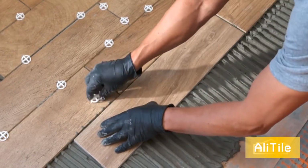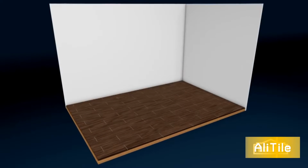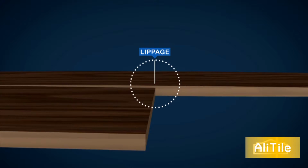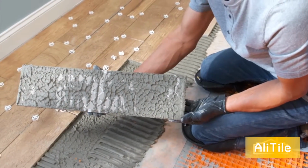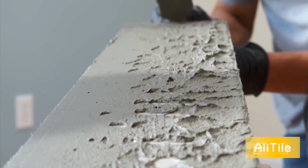Stagger the joints no more than 1/3 the length of tile. A wider stagger might cause lippage, a difference in height between adjacent tiles, because long plank tiles are often crowned in the middle. Periodically check the tile backs to make sure there's full contact between the mortar and tile. If not, back butter again. Or use a trowel with larger notches.